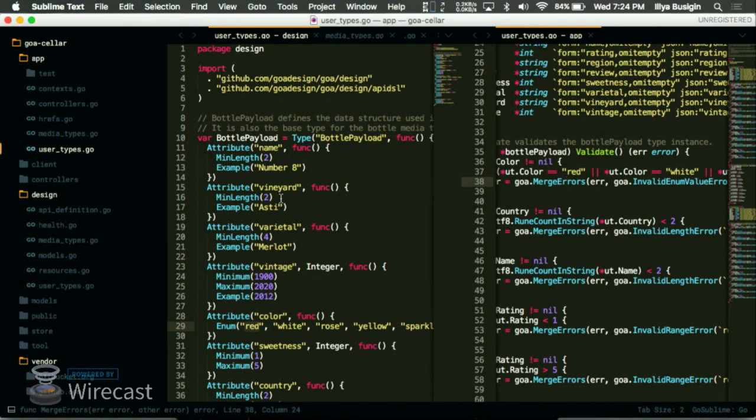And so what that means is that there are certain guarantees that come with Goa when the code actually reaches your business logic. With those guarantees, you have to do less validation on your side. Your business logic is then focusing on just business logic, and that is one of the big value propositions of Goa.